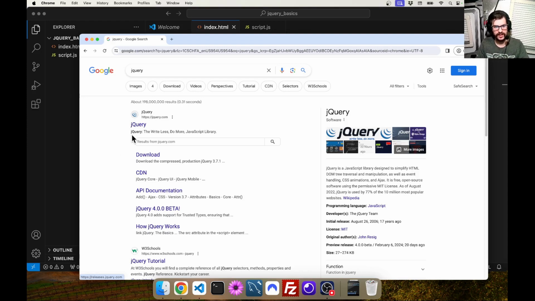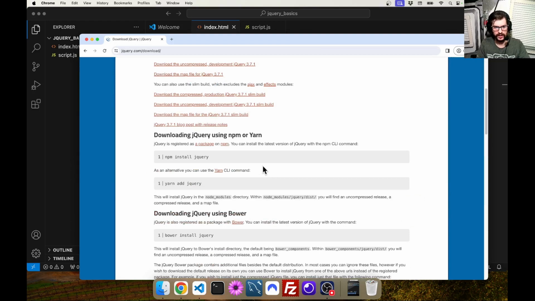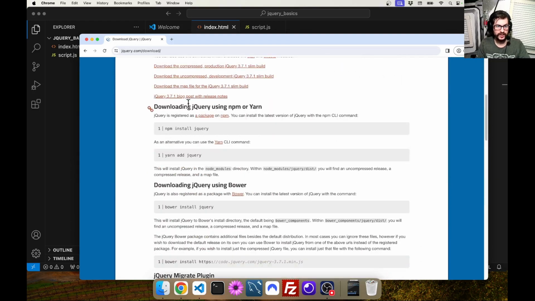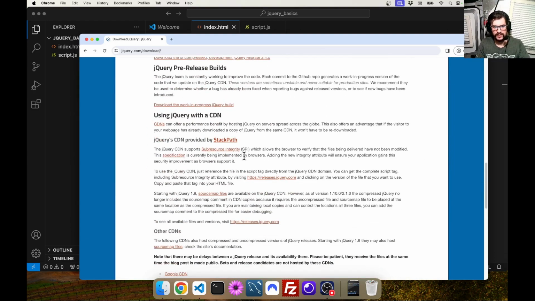And one of the things they mention on the site, go to the download link here, a bunch of different ways you can download. You can also get it from NPM or Yarn, or pretty much everywhere else. One of the things they mention here, it offers an advantage if the visitor to your website has already downloaded a copy.